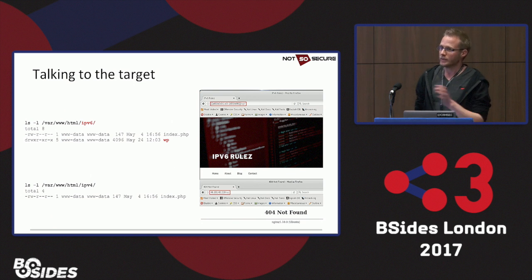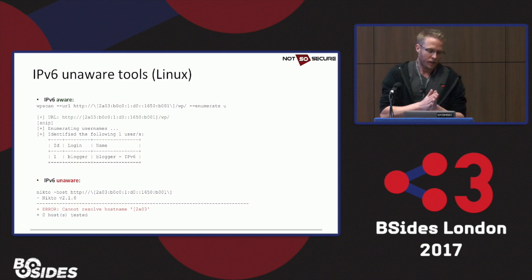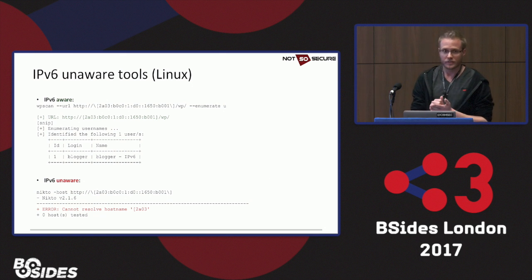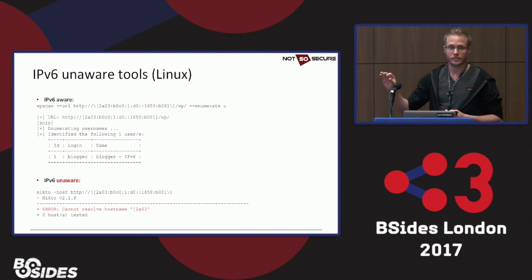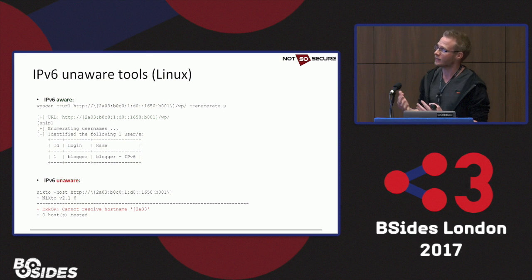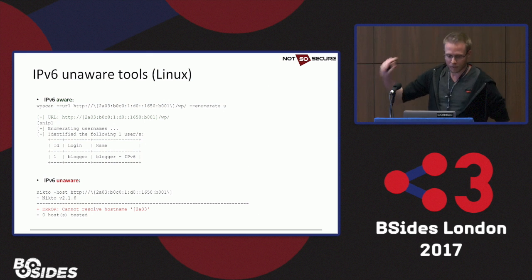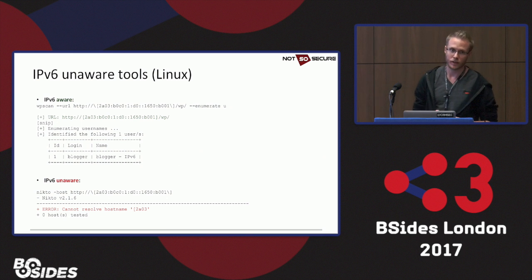So with that in mind, we found a target, okay? Well, how do we run our normal tools? Some tools, in fact a lot of tools, seem to be IPv6 aware these days, which is great. In fact, when I was creating this presentation, I was struggling to find a commonly used tool that didn't have some sort of IPv6 awareness. But we've got an example here. We're using WPScan. It's IPv6 aware, does exactly what it says on the tin. Okay, so we're scanning our WordPress installation.